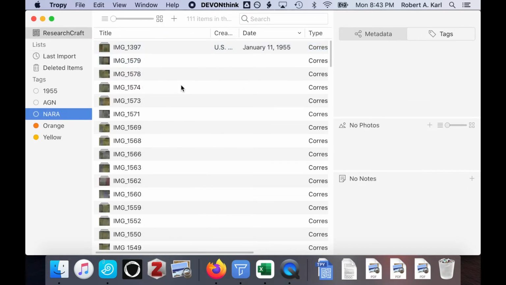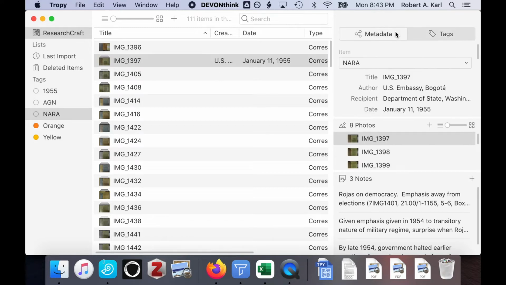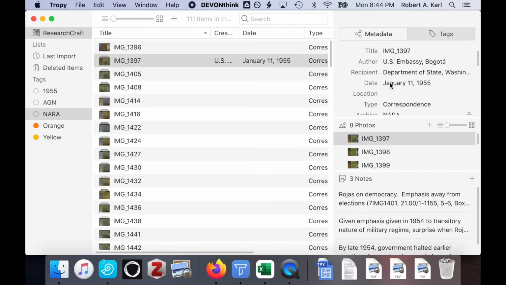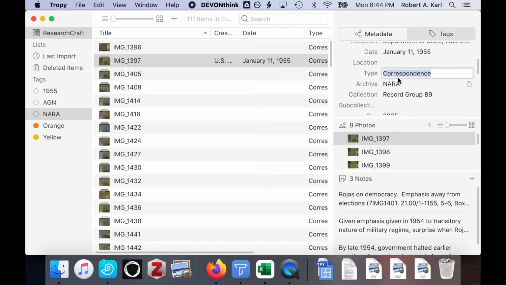With tagging out of the way, let's explore templates, which Jessica went over in the first part of the full episode. You can see here that I've customized a template for the files from NARA so that it includes fields for the author and recipient of each document. The original template had the document type default set to correspondence, which I didn't bother to change but easily could have omitted when I created the new NARA template.